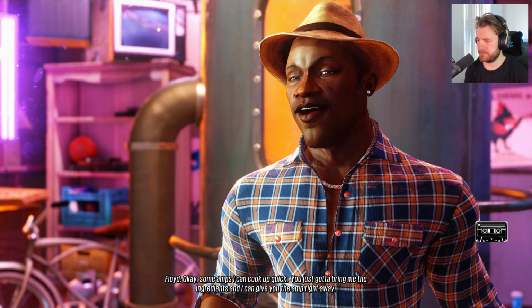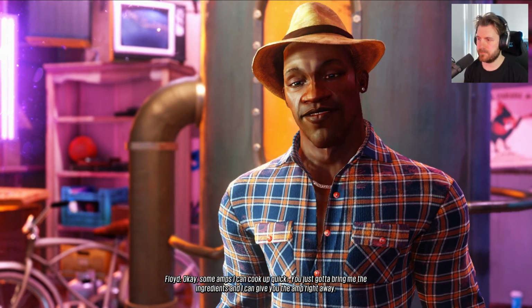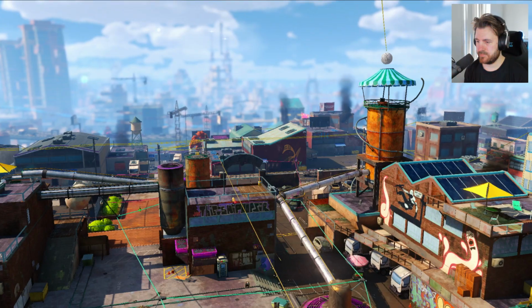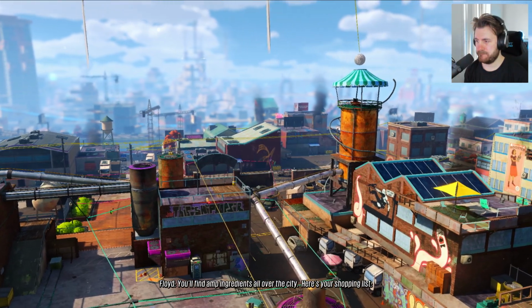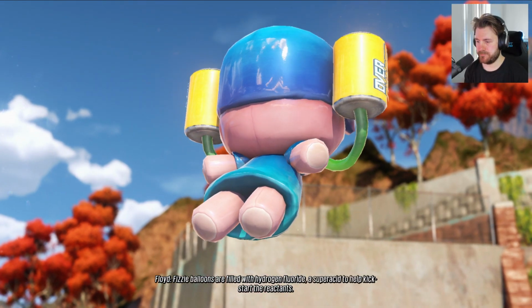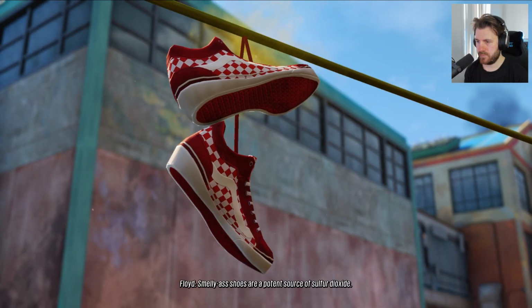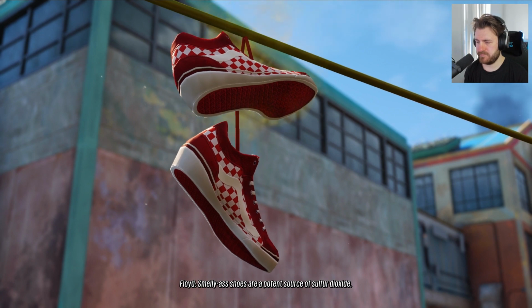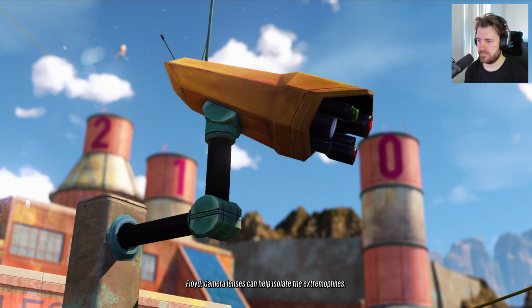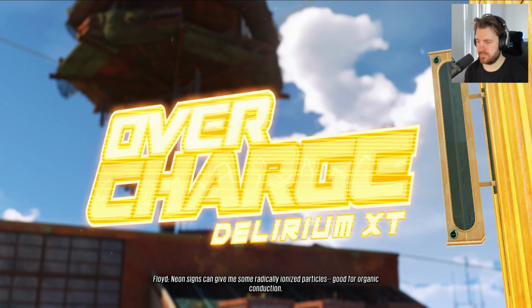Okay. Some amps I can cook up quick. You just gotta bring me the ingredients and I can give you the amp right away. Just go to the amp chamber and drop off the ingredients to get your amp. You'll find amp ingredients all over the city. Here's your shopping list. Fizzy balloons are filled with hydrogen fluoride, a super acid to help kickstart the reactants. Smelly ass shoes are a potent source of sulfur dioxide. Camera lenses can help isolate the extremophiles. Neon signs can give me some radically ionized particles, good for organic conduction.